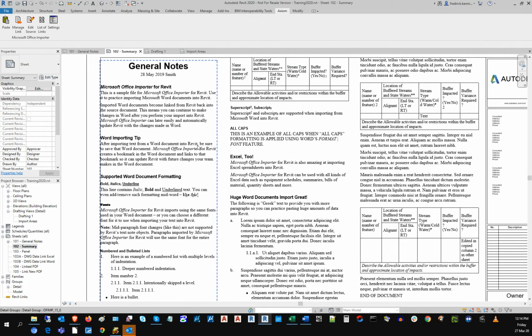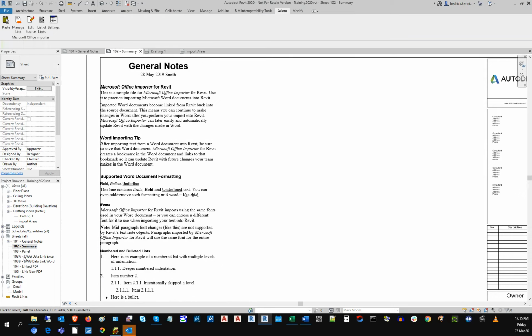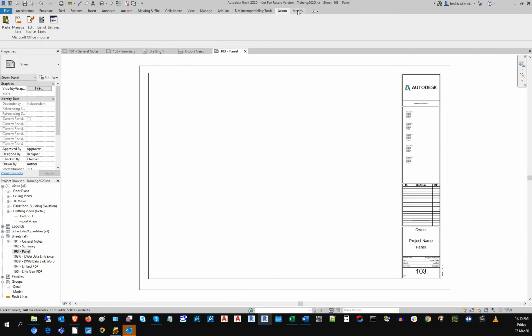So he said, what I'd like to do is paste all of that Word file into one sheet, splitting it into columns, maybe using some reference planes to guide the spacing between the columns. And then after it's all pasted in, grab columns that are split off, cut them, go to new sheet, paste them in.